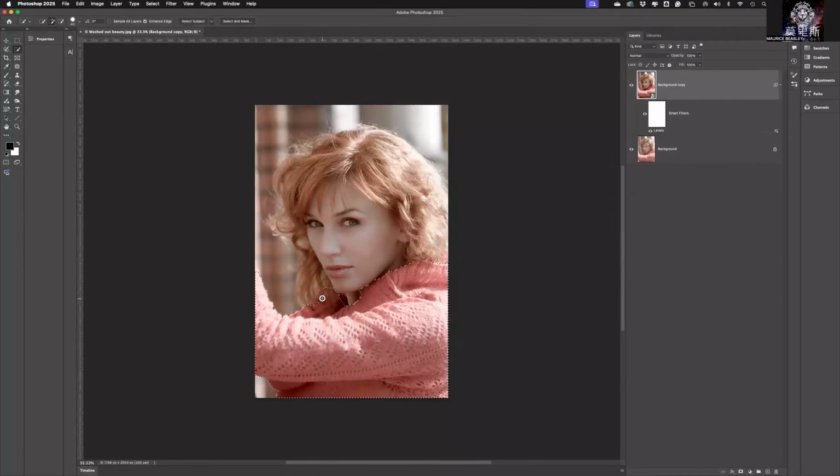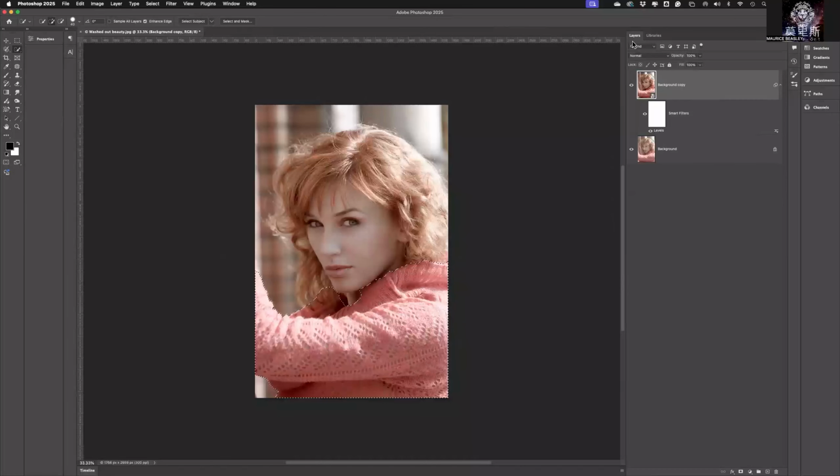Now the hair in the background, see how the hair is flopping over the sweater. I eventually am going to have to go and get rid of that. That would be going to Select and Mask. I'm not going to take the time to do all that right now, because I can do it later, and I'm going to show you where the later comes in. So I can make the selection adjustment, get that done, get a rough selection. You really don't have to be super accurate because later you can go and be accurate with this. But now here's where the fun comes in.